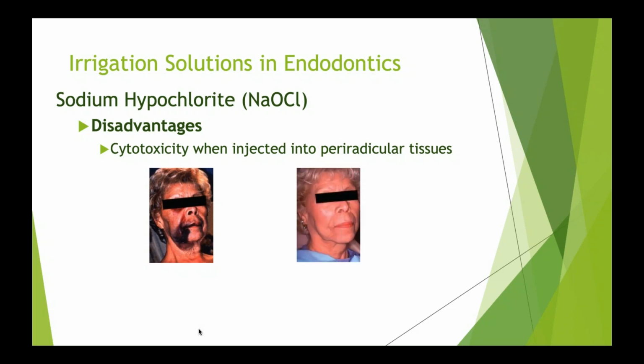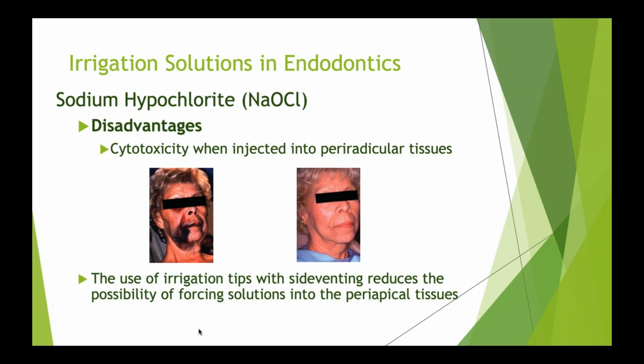Patients do recover from it. They may not like you a whole lot for a week, but they do recover, they do heal, and normalcy does return. But that's the whole goal. We don't want our bleach to go beyond the end of the root. And that's why we really stress the side venting, because that's what we're trying to reduce, and that's what we're trying to prevent. And with an end-slotted needle, you have a much higher incidence of this occurring.